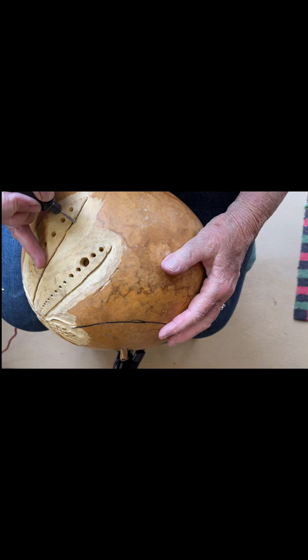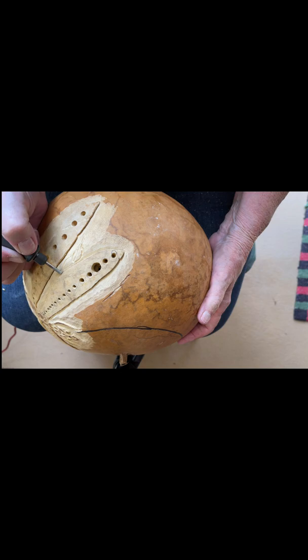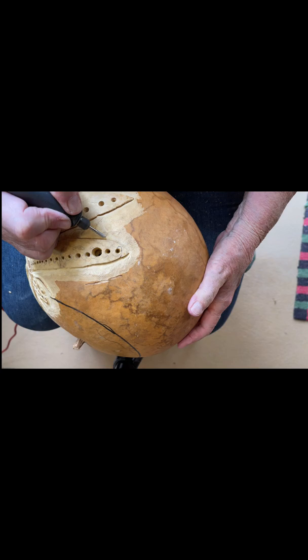This design will have a lot of botanicals in it, so we're going to start out by putting some leaves in the background. We'll go back in later and detail it, but there'll be leaves and flowers and lots of interesting things in the background.